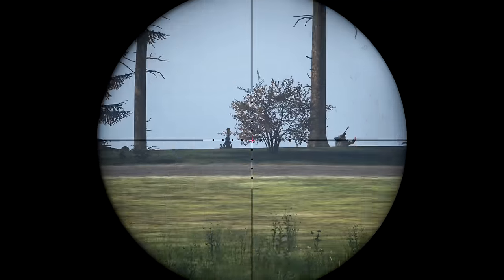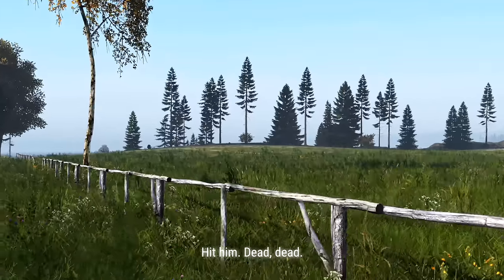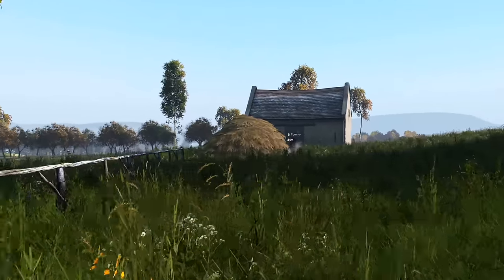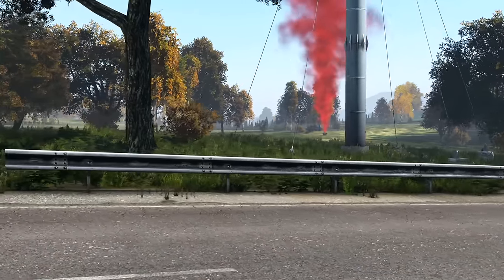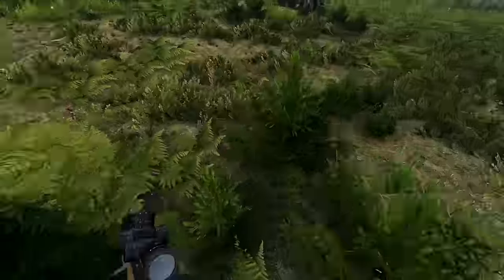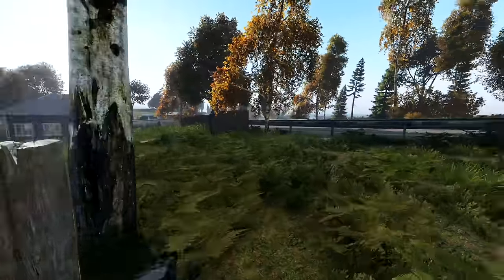I've hit him. He's hit. One dead. Guy on the left is really weak. Get him. No, he's dead. Where's the barn guy now? Dead. Good shit. Great boys, we should dip. Bro, we need to get out. Holy shit, son. I don't know where I am. On me somewhere. One dead. AWM tree in front of you.